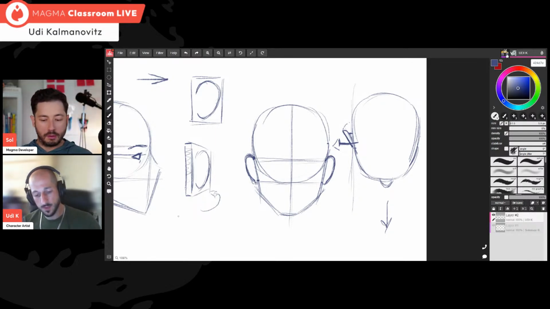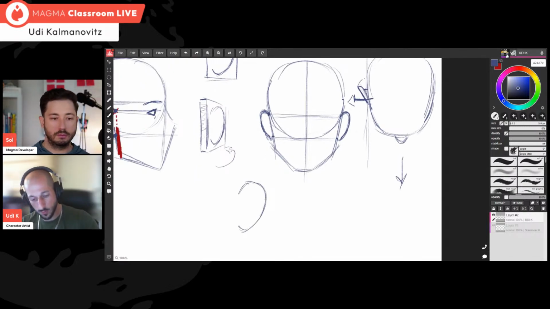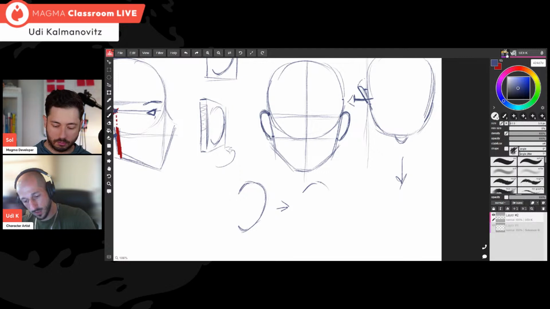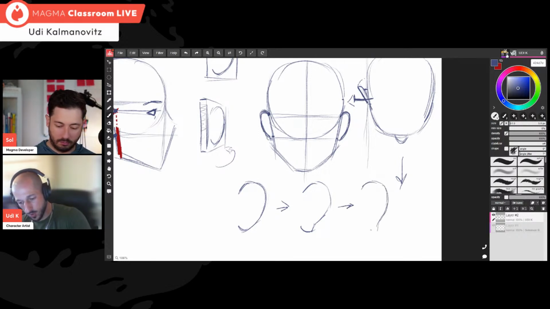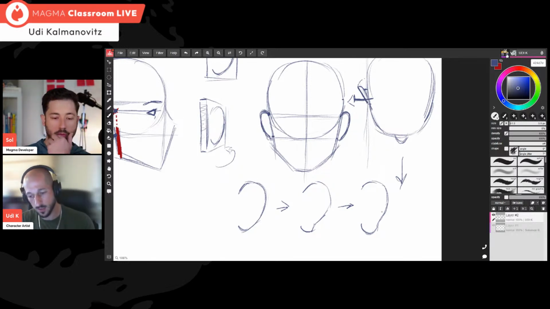And obviously, then we can take this simple shape and try to play around with it. Let's say if this is the base shape, maybe I want to make it a little bit more angular. Maybe I want to create something like so, or maybe I want it to be a little bit more elongated. So we can start playing around with it. And here comes observation: try to look at different ears and get different shapes and different patterns and stuff like that. But it can all start with the same base.